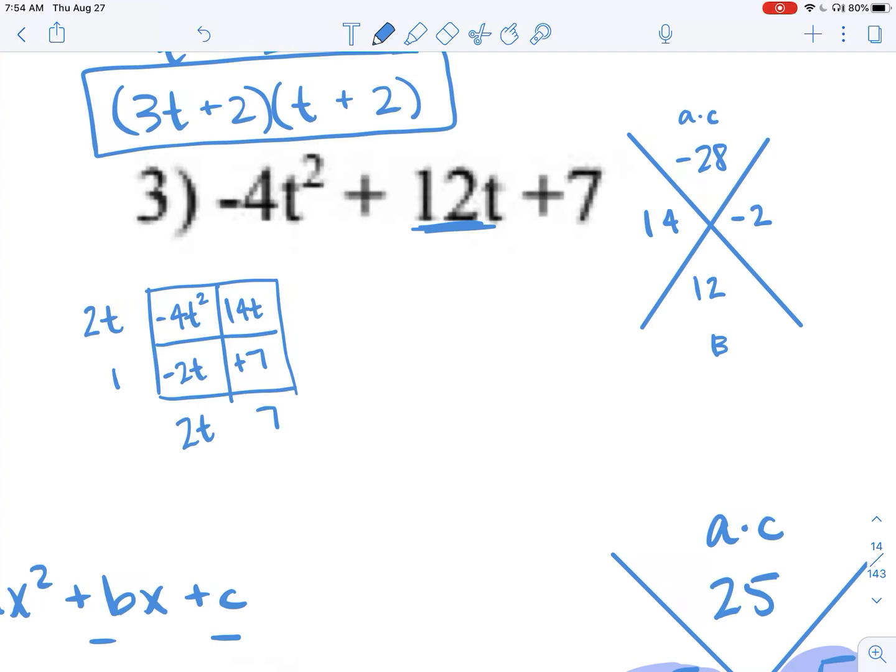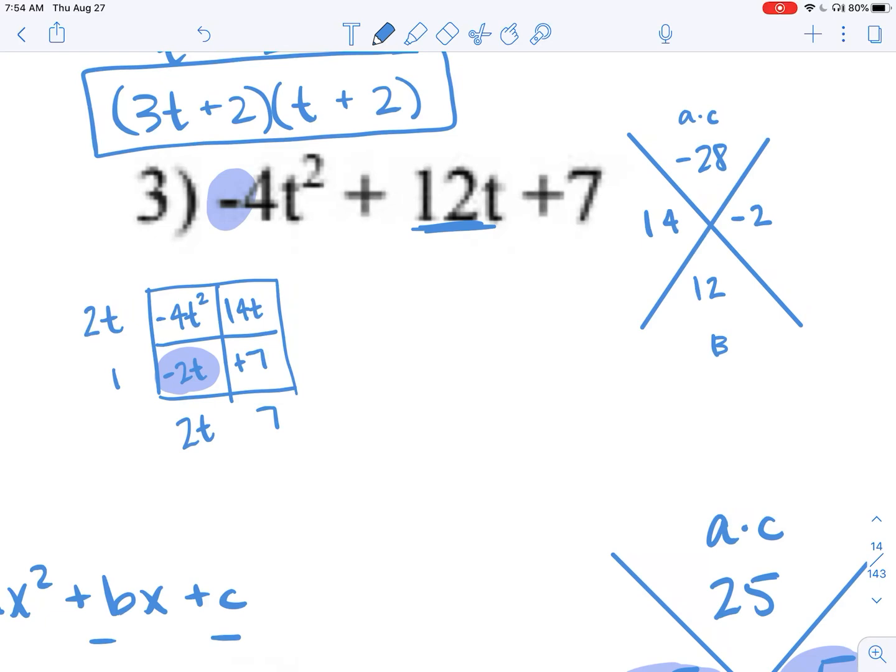So here, whenever we're looking at these things, we have to try and decide what needs to be negative and what needs to be positive. When I look at this first term, I see that I have a negative. So what that tells me is that the first times the first, this one times this one, is going to have to give me a negative answer. So we'll play with that. Let's see, 2 and 2, 1 and 2. This one right here is the one that gives us our clue. So I need this 2 to be negative.